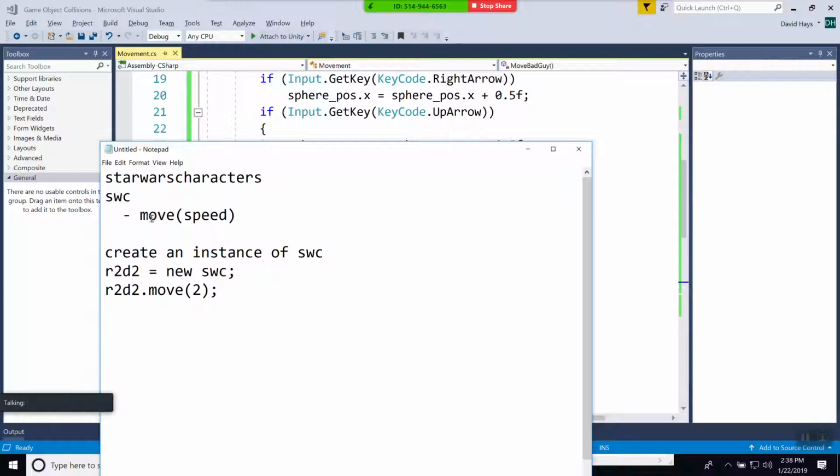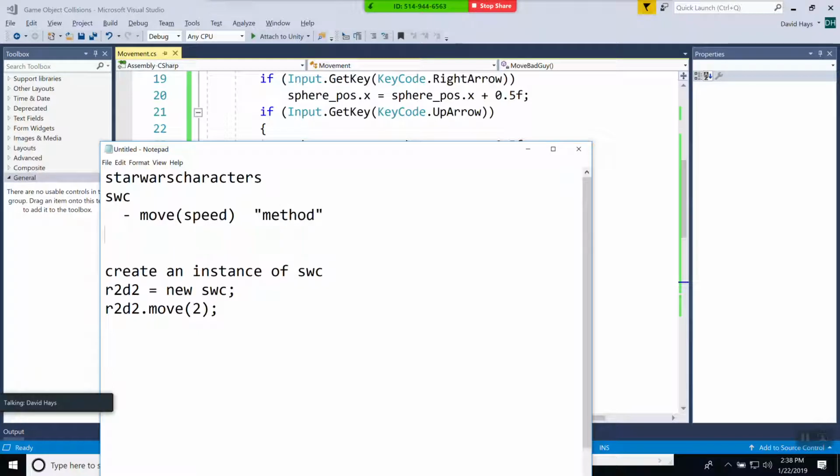So I've declared this up here with my object, with my class, and then when I call it, I pass in a parameter. It's basically a parameter you're passing in, and that's going to cause them to move. Now, this is officially called a method. Maybe a Star Wars character is going to have a characteristic, an attribute, a property, and a name is one. Whatever you want to call it.